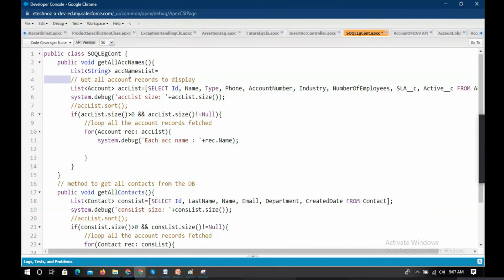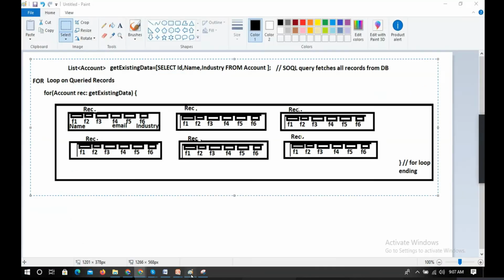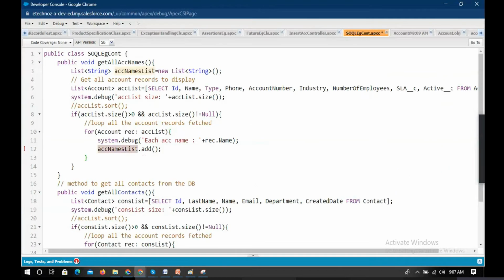So the list we will be writing with new, right? You have to mention new also, otherwise it will throw an error, a null pointer exception, for the list of string. So now I'll just be adding a value to the list of string, using the add function. This is the list which is outside of the for. It should be outside of the for, because I need to get all the accounts. First I need to access all the records, and from each record, with a variable name, I have to get either industry or names, and then add it to the list.